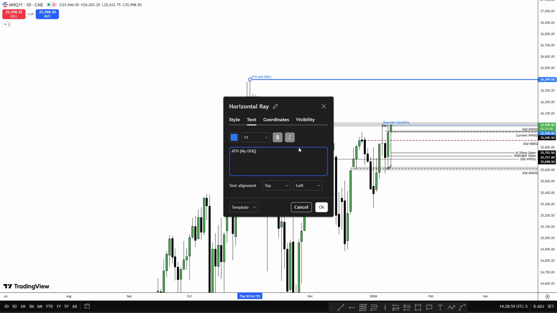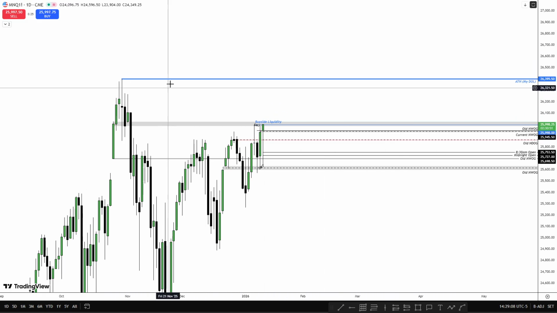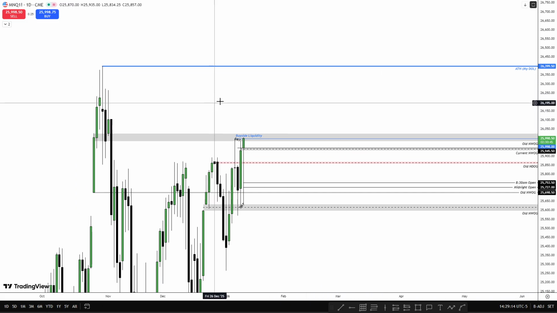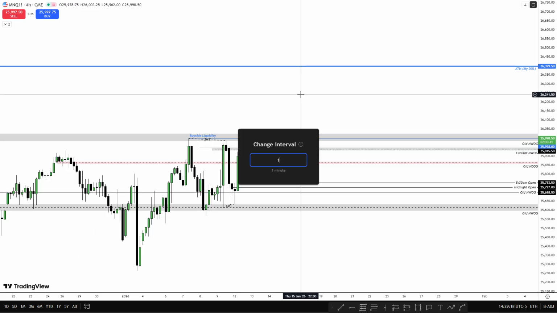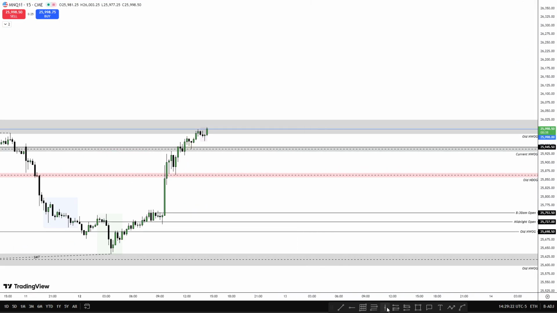My draw on liquidity right here, bottom right. I will leave that till we hit these highs. We are at price point 26,400. So I think we will hit that pretty soon. So let's go back on the 15-minute time frame. I will mark out the 9:30 open right here.